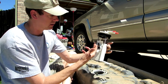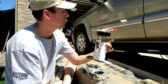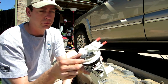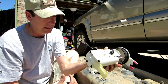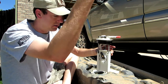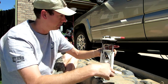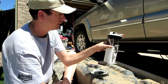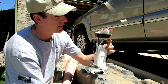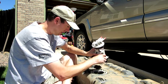I had to snap this on. It came loose in the package. This was already on it, the filter in the bottom, the strainer. I had to take out my black sensor. Like I said, this is a pressure sensor. It just pushes right in. Whoa. So we filled that with fuel already. This pushes right in, pulls out of the old one. You just wiggle it. And then I put a little gas on it to lubricate it and pushed it right back in. Super easy. So now I've got my two plugs, got my two nozzles that my fuel lines are gonna hook to. And we'll see how it works. I'm gonna get it back in there now.